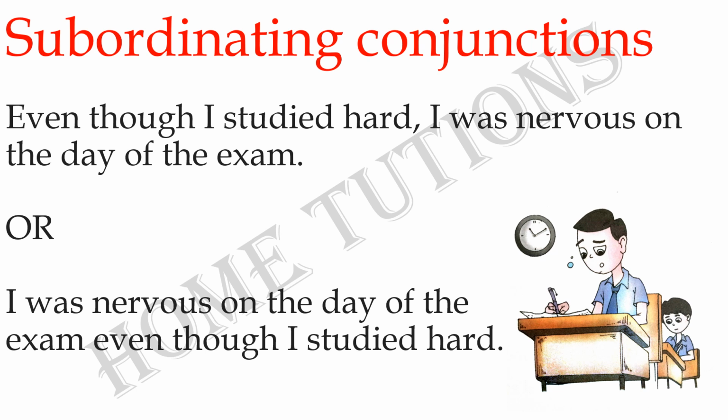Even though I studied hard, I was nervous on the day of the exam. This is an example to show how we can separate the subordinate and main clauses, and how we have used the subordinating conjunction even though at the beginning of the subordinate clause. We can write the sentence the other way round also. I was nervous on the day of the exam even though I studied hard.